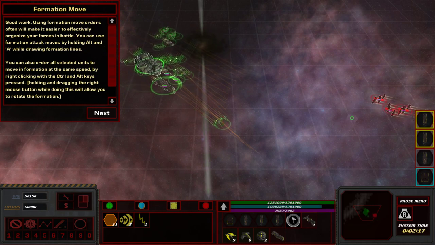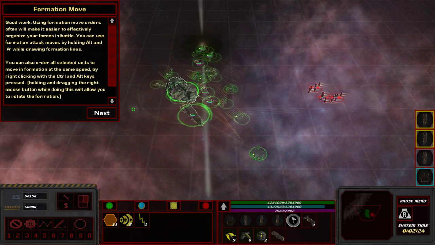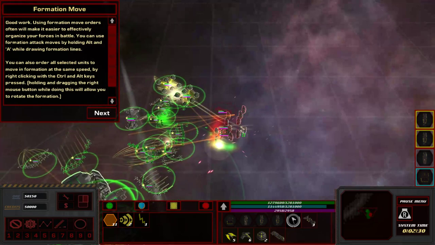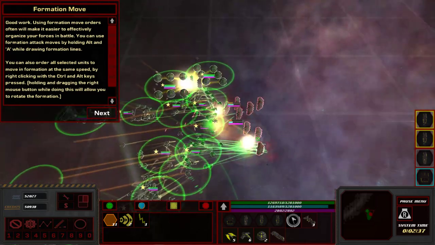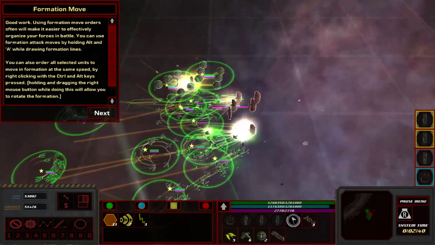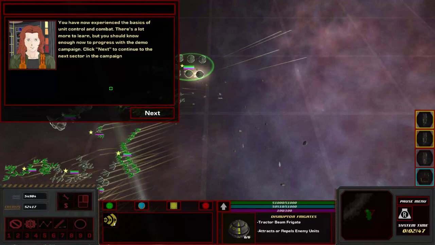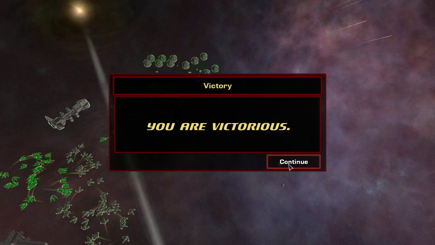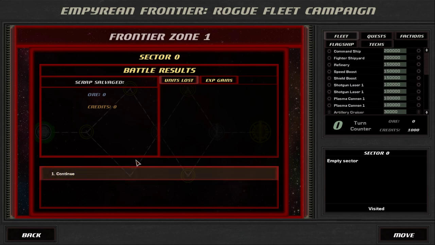Oh boy, here we go. Got some crap being thrown at us. It's like they're tractor beaming in. They were tractor beaming in guys and killing them. That's pretty cool. Mission accomplished. All right, let's do one more sector and then we'll jump into the real thing. Yeah, we didn't get anything for that one.